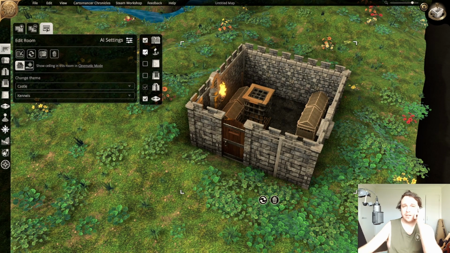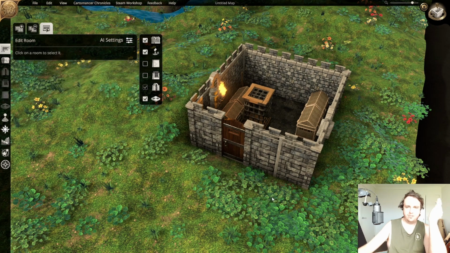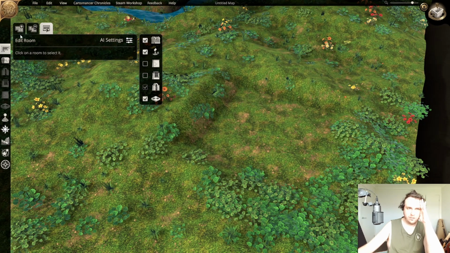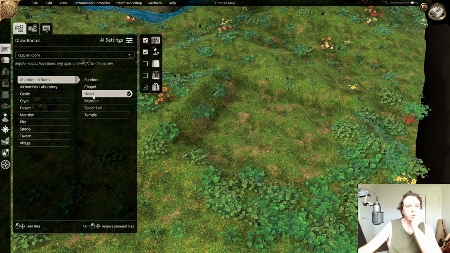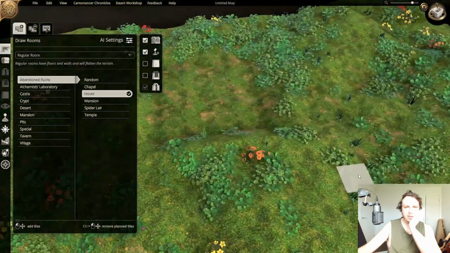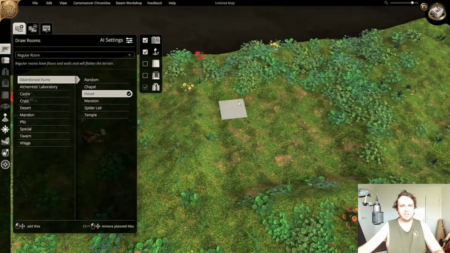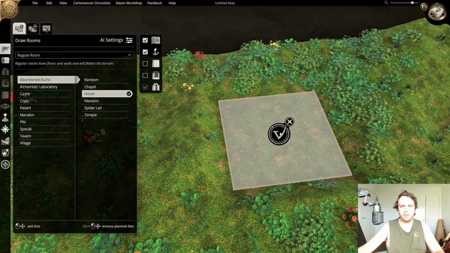Doors. Apparently it needs doors. Kennels. Alright, so because I've picked castle kennels, let's go with one of those random rooms from before, shall we? I think we'll go with hovel. And we're not going to give it walls or windows. Apparently it's got to have doors. Let's see what happens if we try and create one without doors. Let's put that in the same space, and as you can see, it flattens the terrain out for you with it.